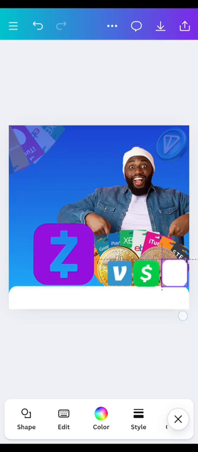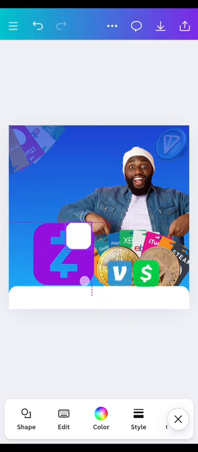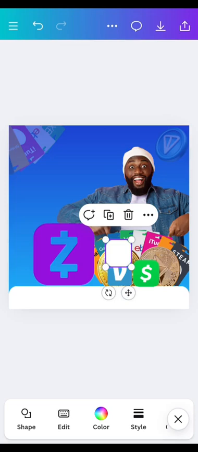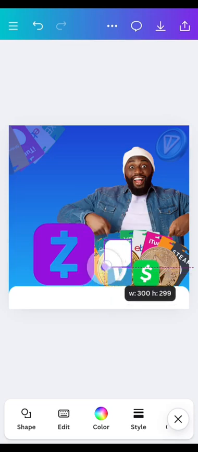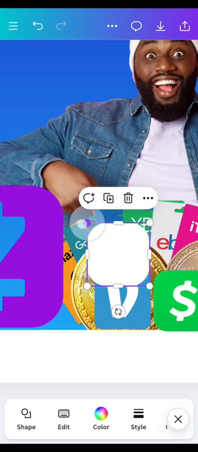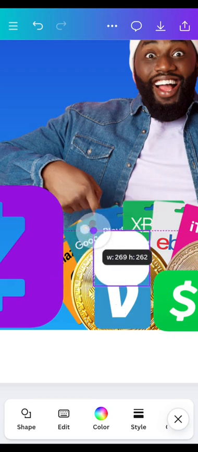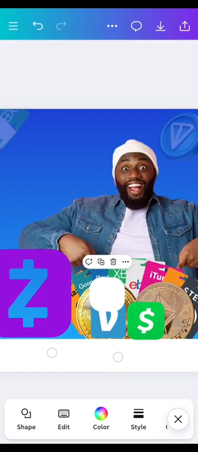Let's see if this can enter here. Now I don't like the corner rounding. Let's see if it's the same corner rounding with this one. It's almost the same. Okay, we can just manage it like that. Let's manage it. So let's reduce this. So remember, I said always zoom in so you can get it perfectly how you want it. I think this is good.